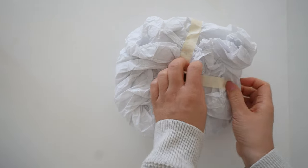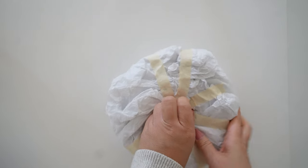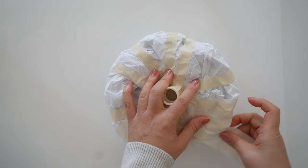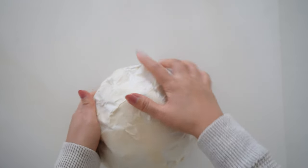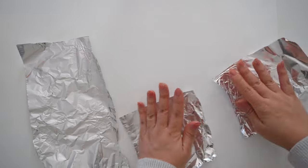I will also have a DIY version of the stand in this tutorial if you'd rather DIY it, so you can see both processes in this video. Tape down the coupler as best as you can, then take a couple sheets of tissue paper, wrap that around, and tape it onto the coupler using masking tape. I started with thin tape but switched to the thicker masking tape.